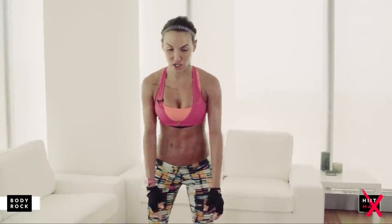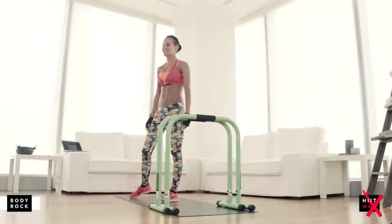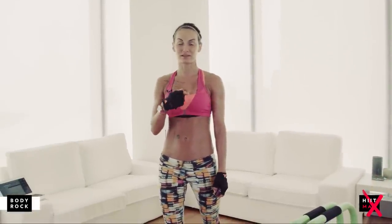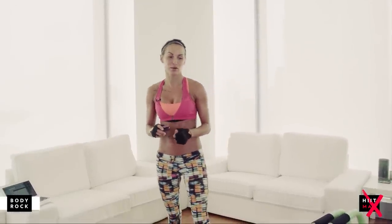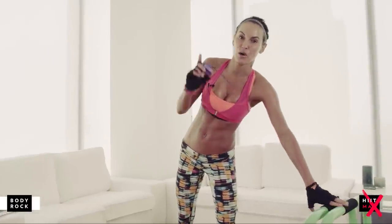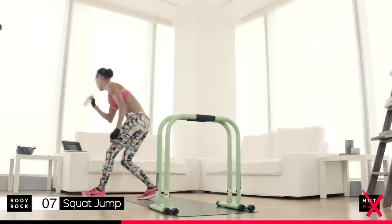So 50 seconds on and 10 seconds rest. Your first exercise is squat jumps — you're going to squat down, jump up. Big jumps. Jump from the bottom. You've got 50 seconds of that, so that's going to get your heart pumping, ready for exercise two, which is what I'm going to start with. All we're using today is our equalizer or dip stations — one piece of equipment. You've got 10 seconds, get ready, get a sip of water.